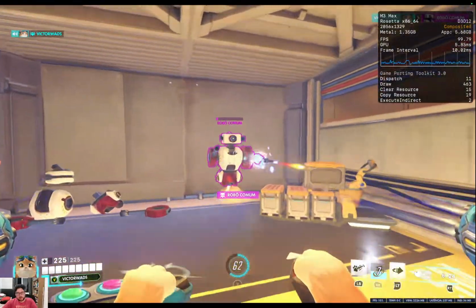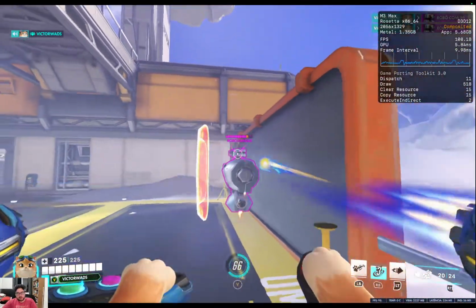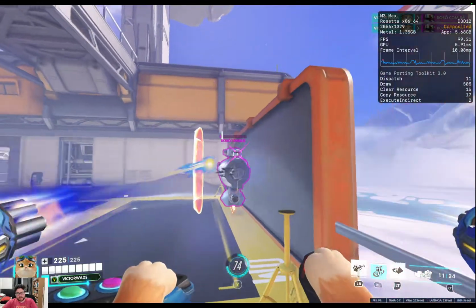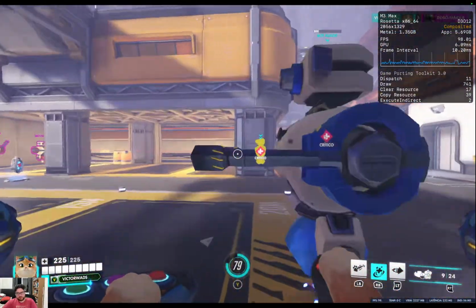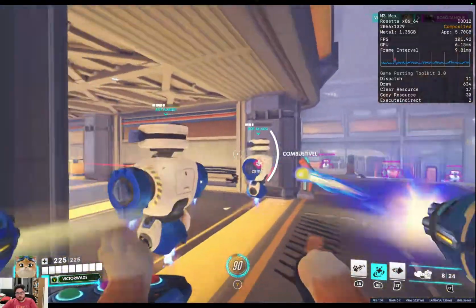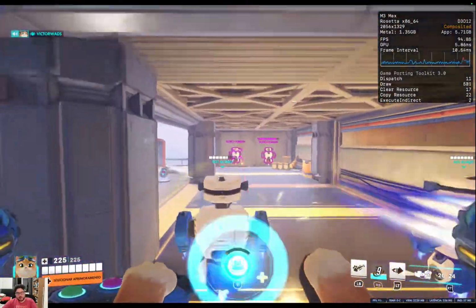Because when you play the game for the first time, a lot of shaders will not be ready for you to play, so it's really important to play some quick matches to load all shaders.